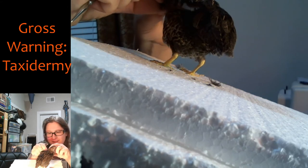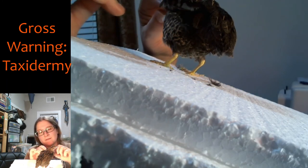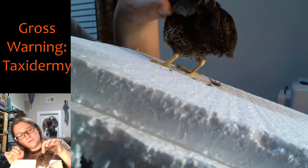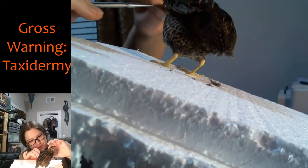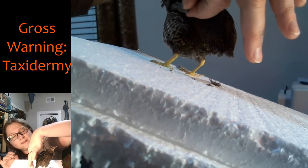Does that have clay on it? Hold on. Yeah, I got clay on a feather. Luckily, clay comes off feathers really easily, so that's an easy mistake to fix. Or not even a mistake, it's a process. It's an easy step in the process to finish. Here we go. That sounds way better.